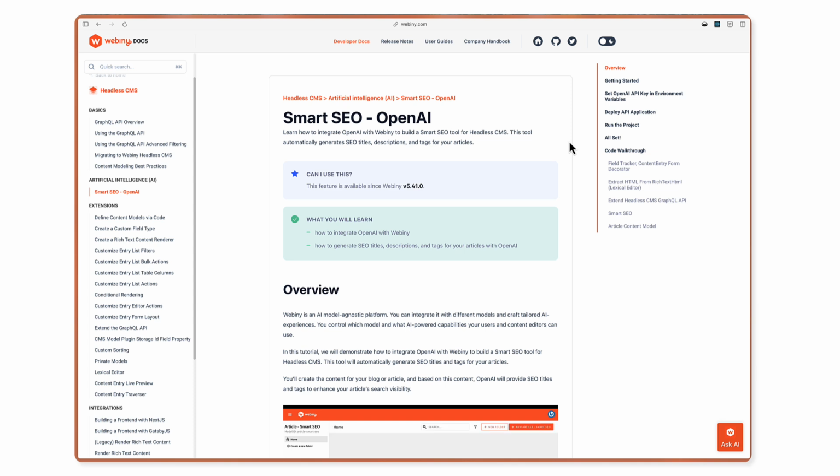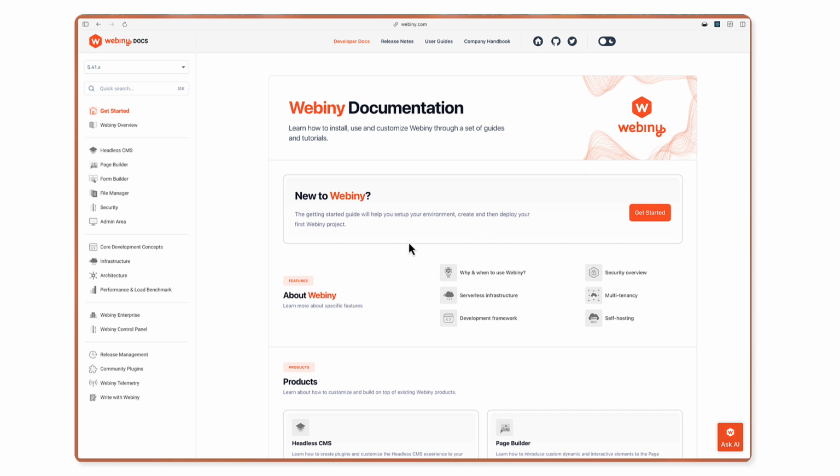What we're going to be doing is we're going to have a simple content model where we have some content that we type in, and then based on the content we've put in our form, we want to grab that content, send it to OpenAI, and ask OpenAI to recommend an SEO-friendly page title, description, and up to 5 keywords. Once OpenAI sends back the response, we want to then take it and pre-populate specific fields inside our content model with that response. But of course, we want to still allow the user to have the capability to make changes to that before saving.